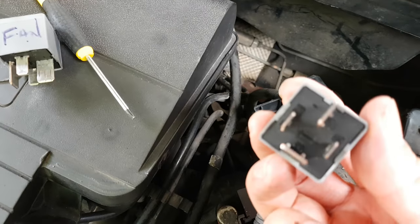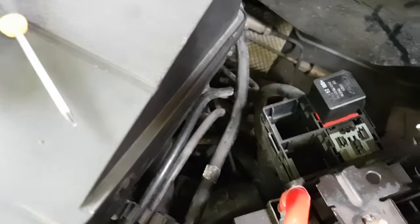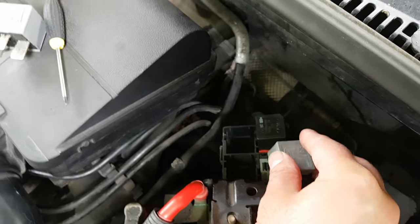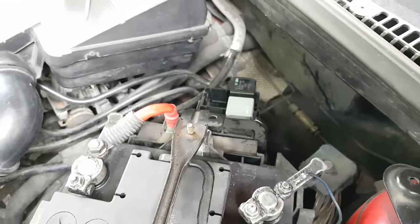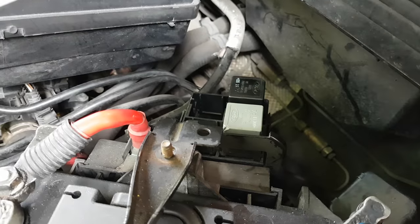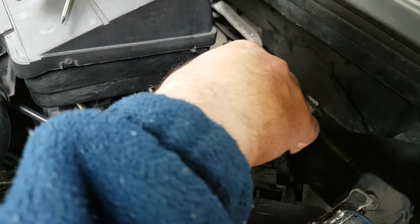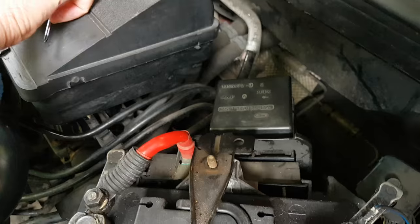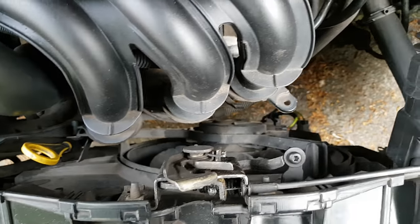So what we do then, just pop that in, into there. Yeah, you hold it. Hey, brilliant, good as new. Keep it on there. Well done. And let's just put this lid back on. There we are, brand new. Fan's not running now. And that's another one from Schmix Plumbing Stroke Automobile Mechanics.